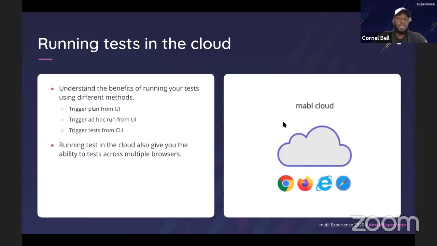And on Chrome execution, step tracers will not be generated. Speed index will not be updated, so we won't be able to check and see how long it takes for your web page to be displayed. And then finally, you do have the ability to trigger those tests from the CLI.